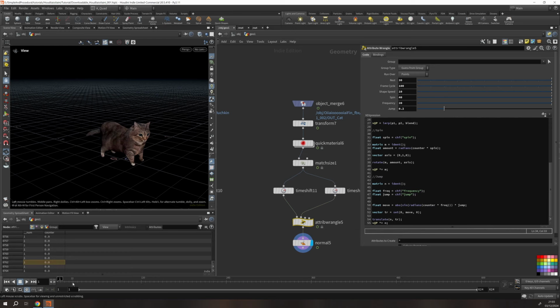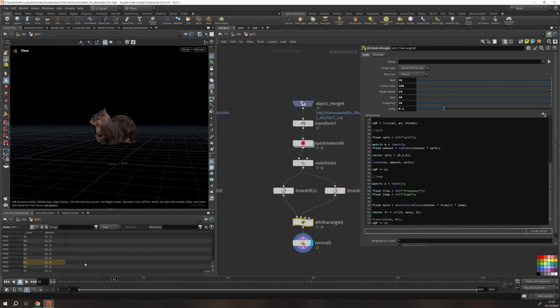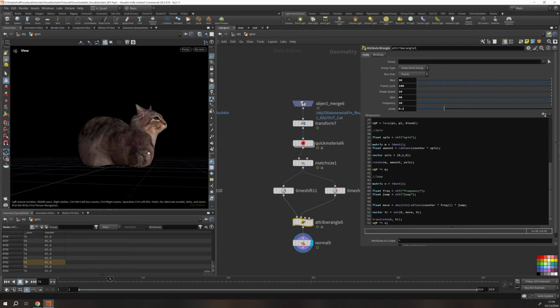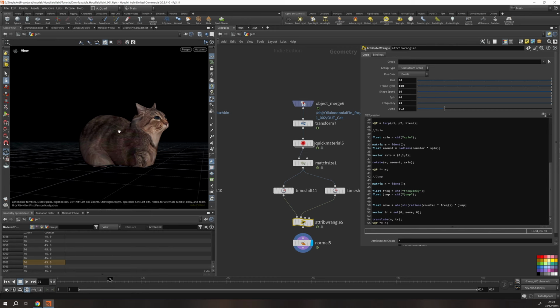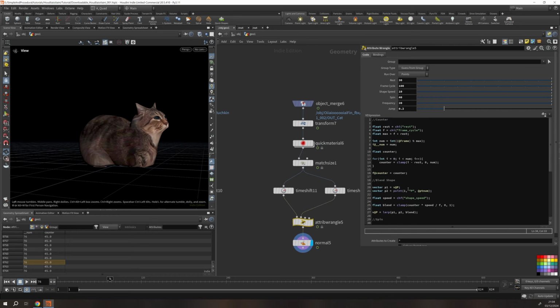So what I want to have now is this. As you can see in the jumps, now we're actually sitting on the ground, which might be what you want, and I think it actually makes more sense. But also it would be nice if we had just a handle so we could control the general floatiness of our cat. So these are the things that I want to fix in this last setup.